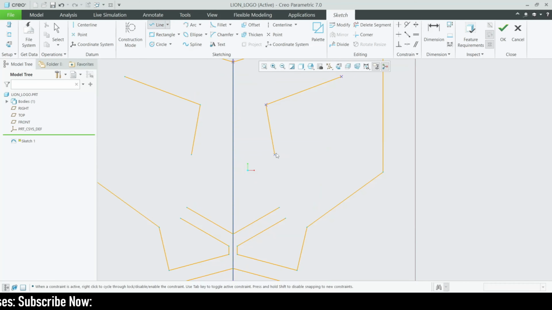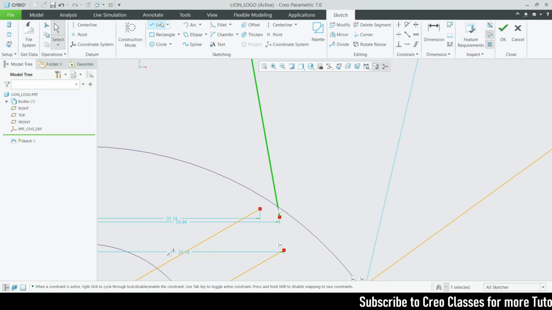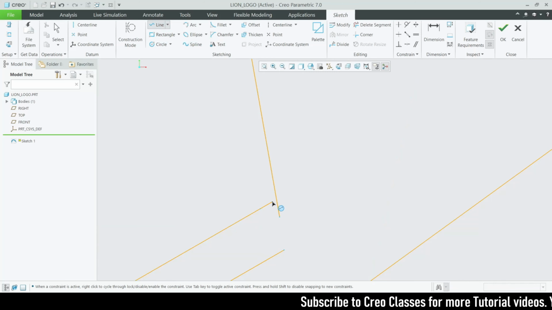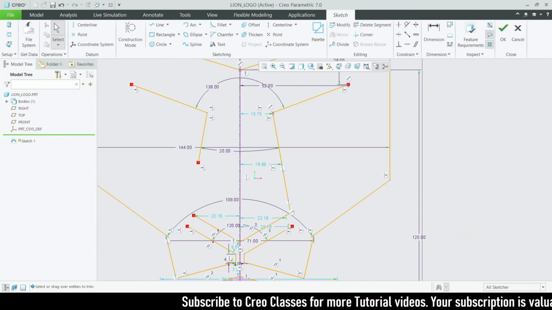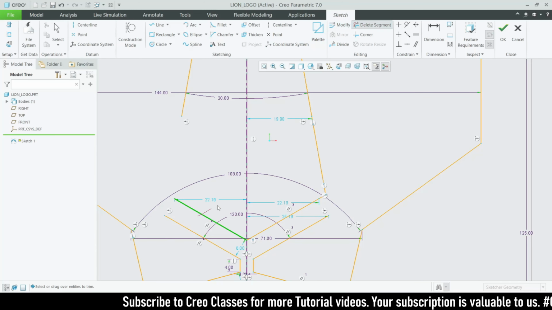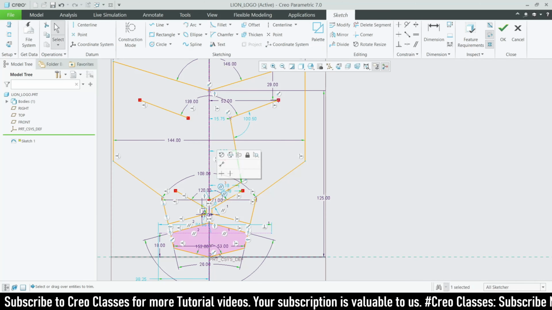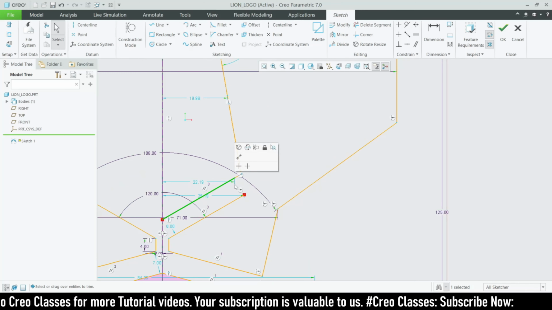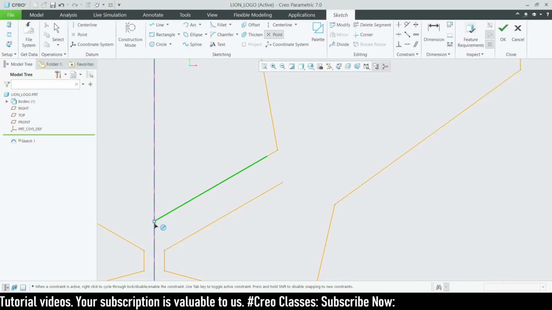Let's draw a straight line like this, and a little bit like this. The next thing is we need to draw the same line which should intersect here. Let's delete this, and we don't want this line also. Anyway, we can mirror these two lines, so let's select these two, control key. Oops, we got a few more lines here, right? So let's draw this as a single line.